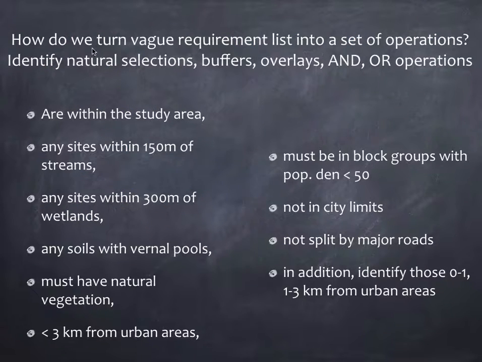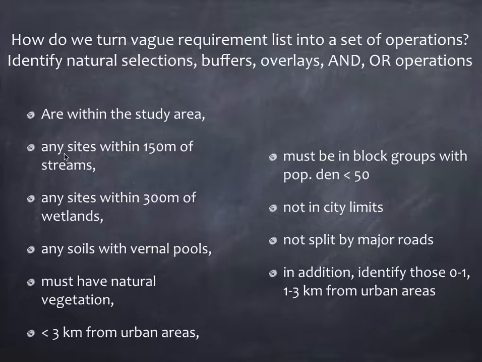I've identified these. I want to turn these vague statements into a set of operations, and it helps if we know what kind of selections or what kind of operations represent the intent. So we have to ask questions. These are within the study area. Now, the original requirement said that they were study sites within 150 meters of stream, but you have to ask, does that mean they have to be any site within 150 meters of stream, or this plus the other requirements? It's whether they're restrictive and it's an and requirement, or whether it alone, being close to stream, makes it a likely area to look. And so you have to decide which of these are or and which of these are and. And in questioning or in reviewing the criteria, you get that information.